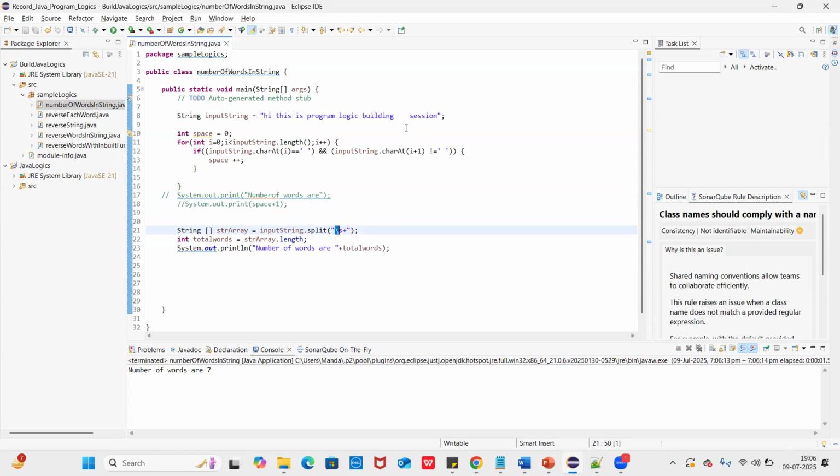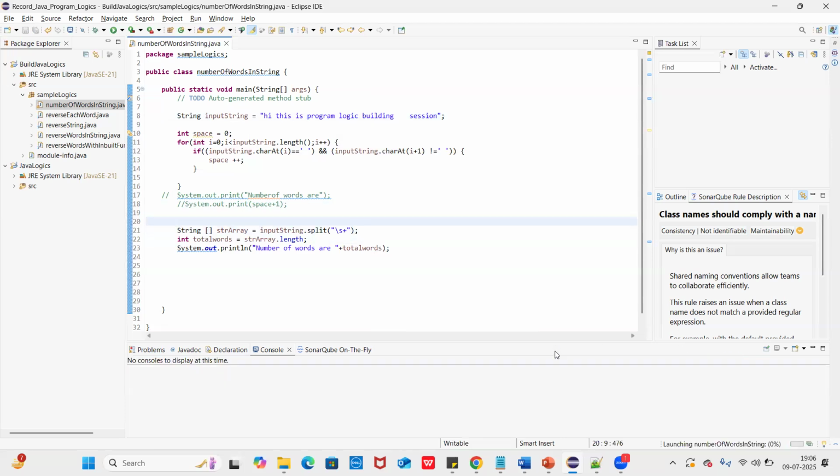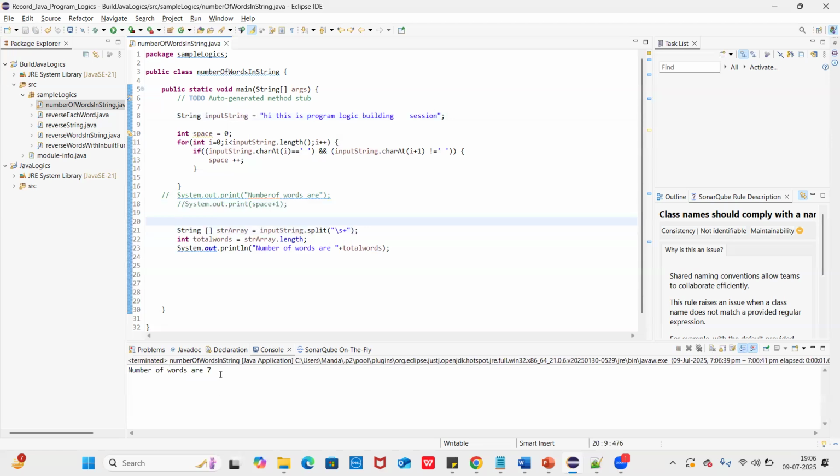That will work, as it won't treat them as multiple spaces; it will consider them as a single space. Let's execute this. So that's how both of the ways we have tried work. You can try either logic in interviews and explain them. Even with a while loop we can do it; you can try that from your side. Thank you.